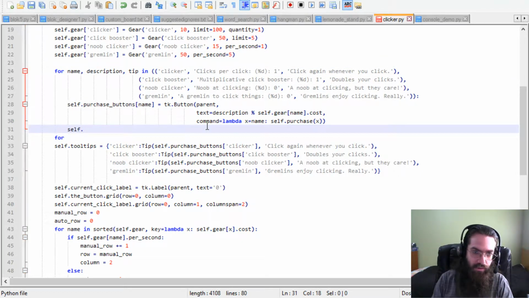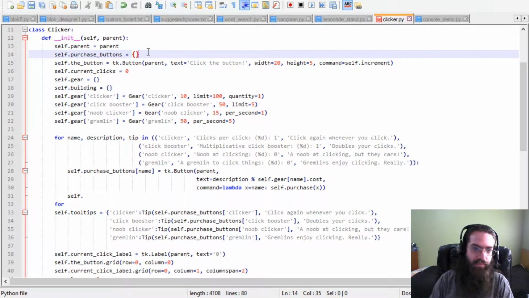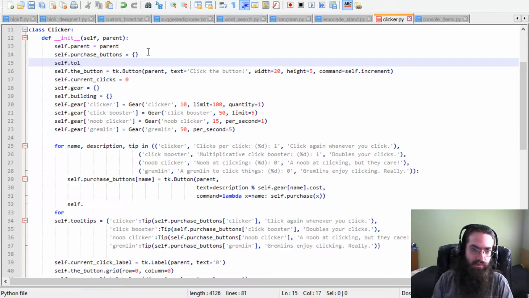Self dot, where's buttons? Here we are. Self dot tooltips equals empty dictionary. I could cram all that into a comprehension, but with this big multi-line stuff, no, I'm not gonna.